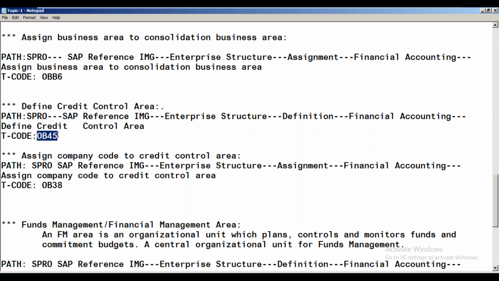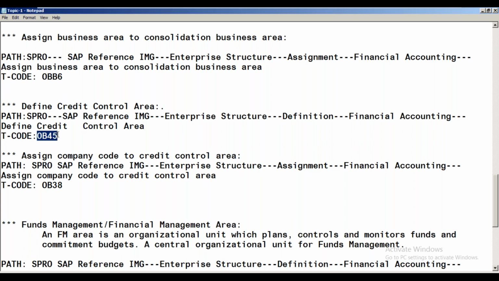In the previous session we created 6 steps. Step number 1, head company creation. Step number 2, sub company creation. Step number 3, assign head company to sub company. Step number 4, define business area.